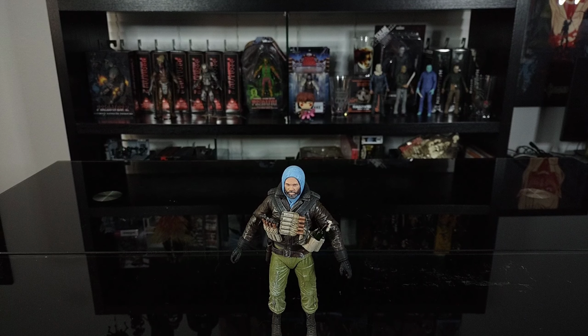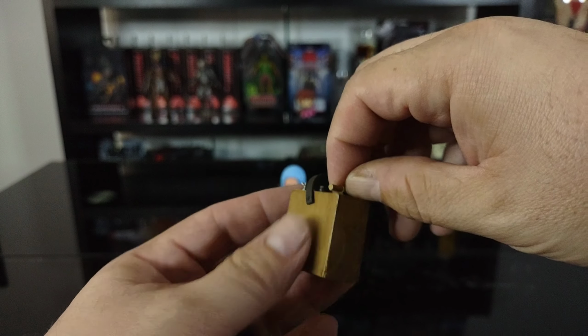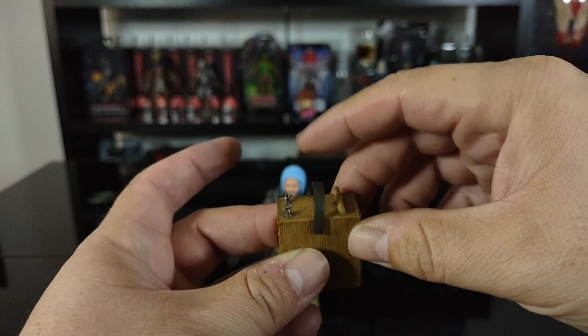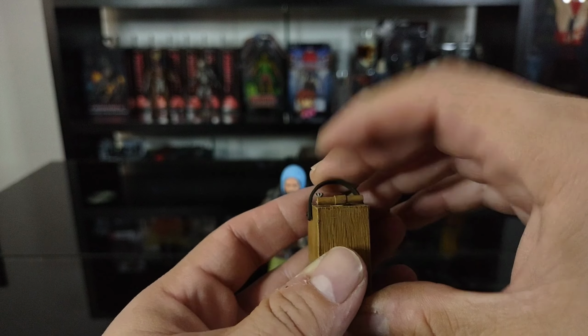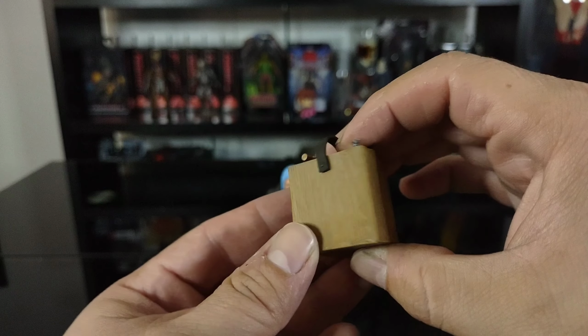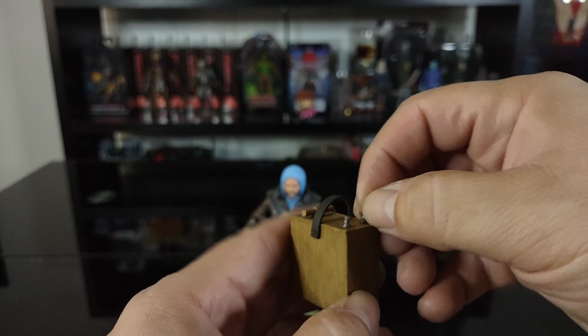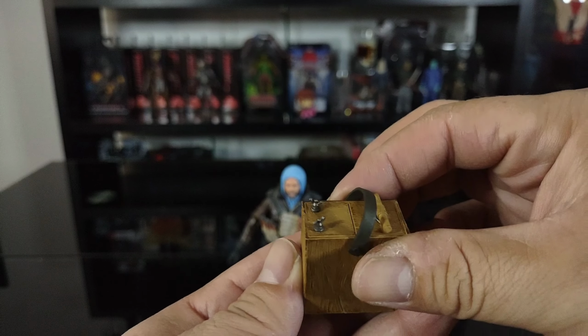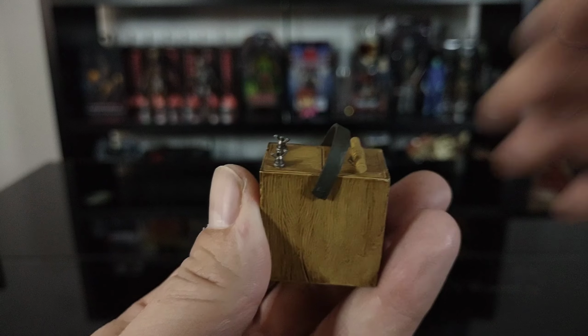If you remember the final scene right before he actually blows up the creature, he's going to blow up part of the facility. And NECA included that dynamite box or ignition box. And the other thing that's pretty cool is this is functioning. And the handle is functioning as well. It does slide up, go down. But the level of detail on this is absolutely nuts, guys. The wood grain, I mean, you see the little bolts there look really, really nice. I love the coloring on that. I don't know if the camera picks it up well enough, but NECA did a great, great job on this.